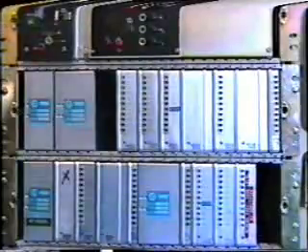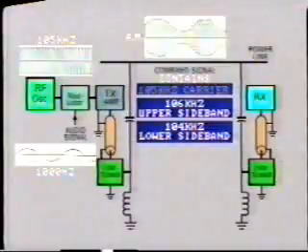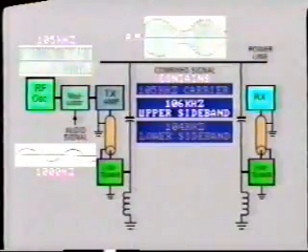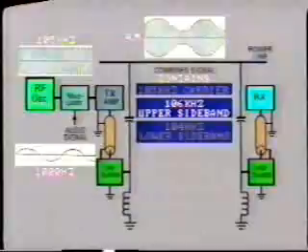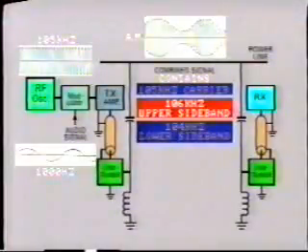Other people asked that same question and came up with the single sideband system. Here, both the carrier signal and the lower sideband signal are suppressed in the transmitter, and only the upper sideband frequency is transmitted, 106 kilohertz in our example. The advantage is that it requires much less power to transmit the signal, and for this reason, portable communications equipment is usually single sideband, as there is a considerable saving in weight and size.